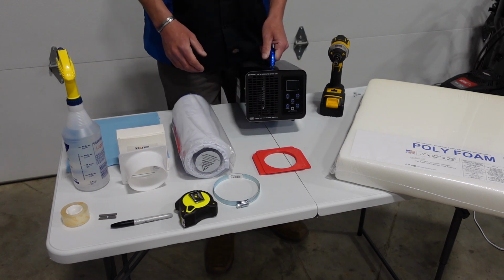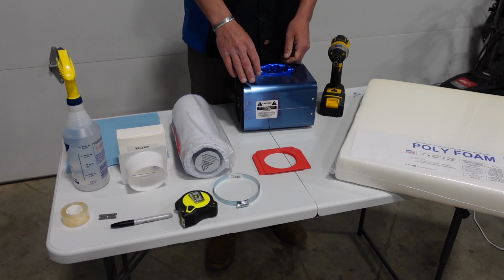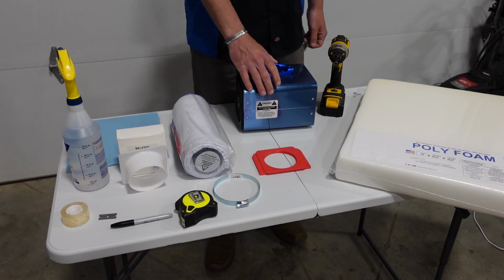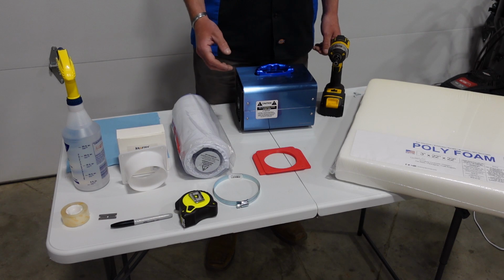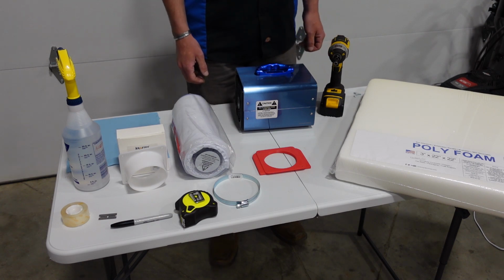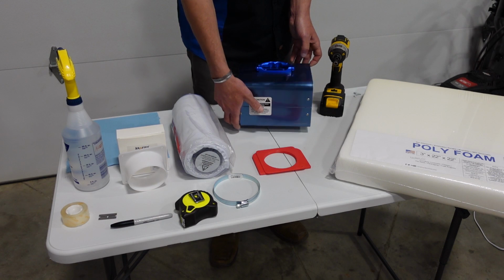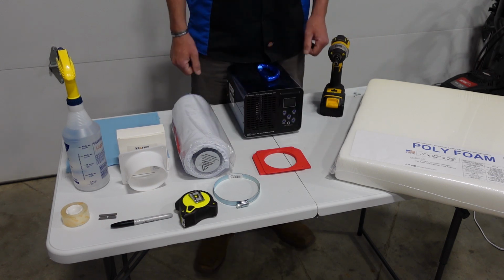So let's talk about safety for a second. The ozone, you don't necessarily have to be breathing to get it in you or on you. It just clings to all organic material. So if you set this in a car and you turn it on, even if you're holding your breath, it's still going to go up your nostrils, and then as soon as you take your next breath, you're gonna smell that ozone, and it will typically make you pretty nauseous because it's not good for you. And so I found a way around that, and that's what we're going to talk about with this modification.